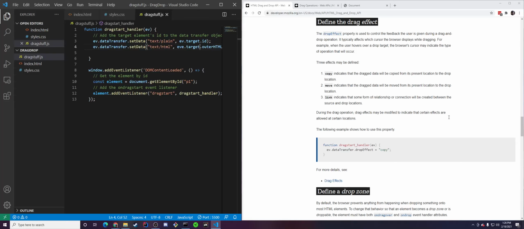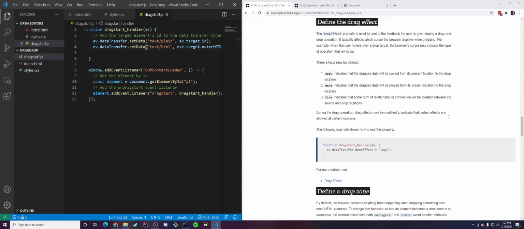The drop effect is used to control the feedback the user is given during a drag and drop operation. It typically affects the cursor the browser displays while dragging. For example, when the user hovers over the drop target, the browser's cursor may indicate the type of operation that will occur.